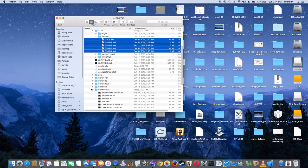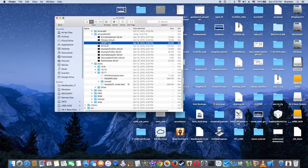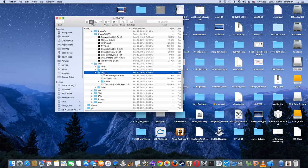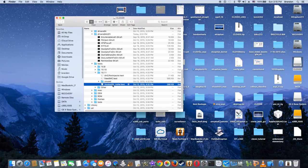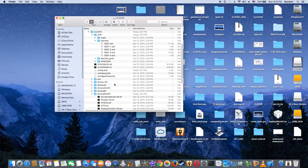The next one is a driver 64 UEFI. Make sure you have HFS Plus and NTFS in it. So look at all this, all of these things in there, okay? Make sure they're there. The kexts is create a folder 10.11 if you don't have it in the kexts folder, and put these three: ACPI battery, Fix SMC, and Voodoo PS2 controller kexts from RehabMan. Actually, go to his website and take all of these. You must have those three. The final one will be the config.